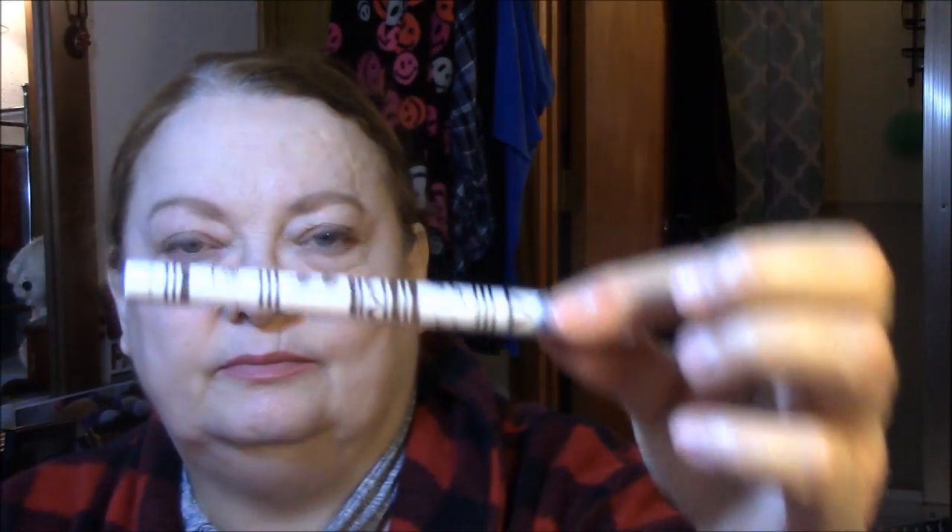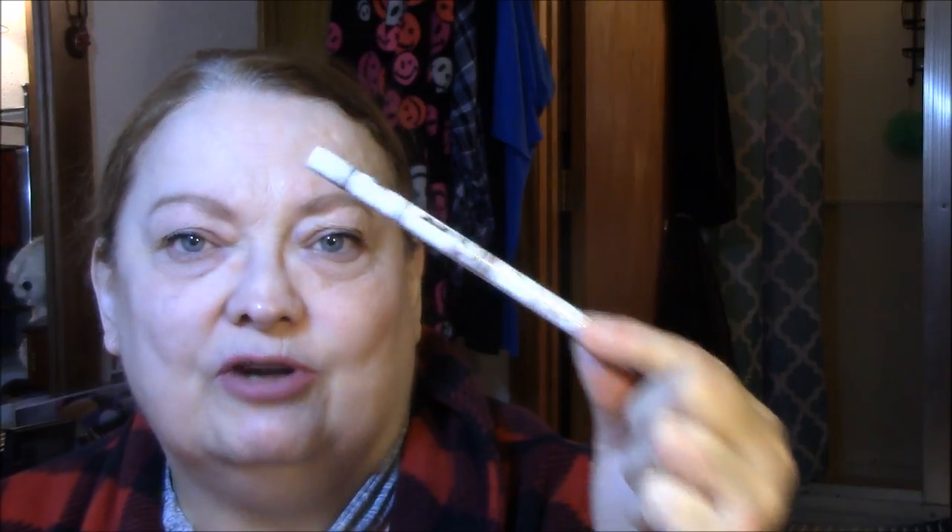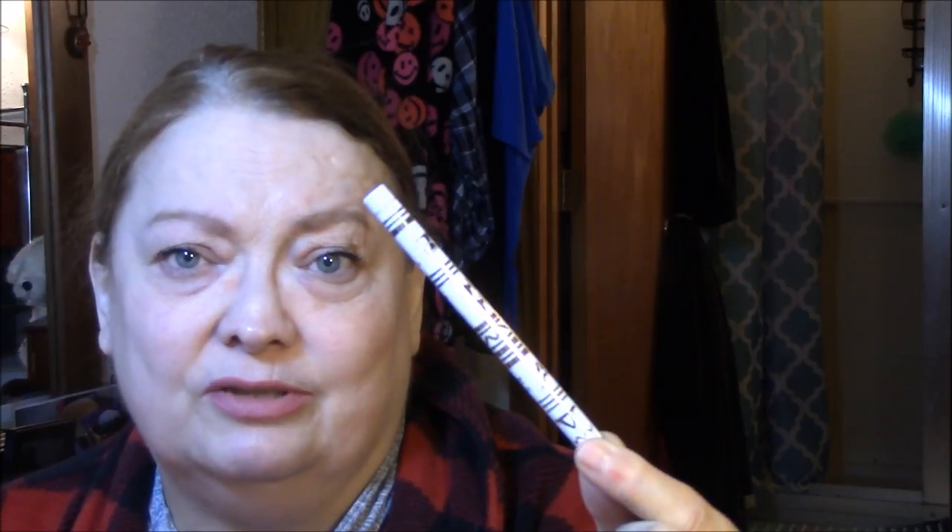Let's get into what I'm wearing today. First thing is the Winky Lux eyebrow gel — we got this in a BoxyCharm. Is anybody else having trouble with it? I had to press so hard to get any color payout, like it was almost dried up or something. That's not the way it was the first couple of times I used it. Anybody else having problems — let me know. I'm going to keep it for now, but if it's like that every time I will declutter it. I'm not going to mess around with makeup that doesn't work for me anymore — I've got so much of it.